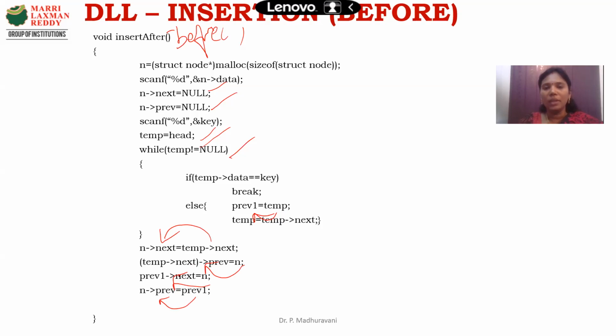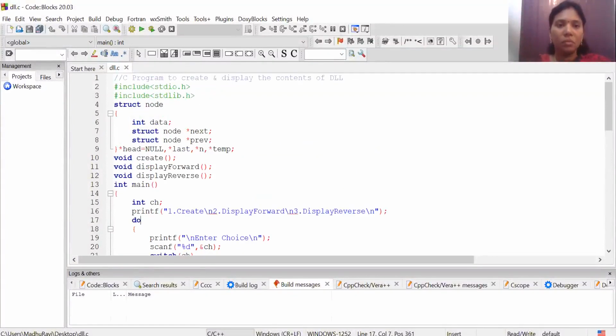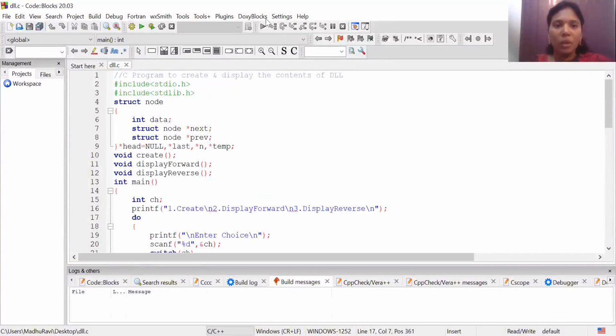Let us implement the insertion operation in a doubly linked list using C. In the previous program, we already defined the creation and display functions.